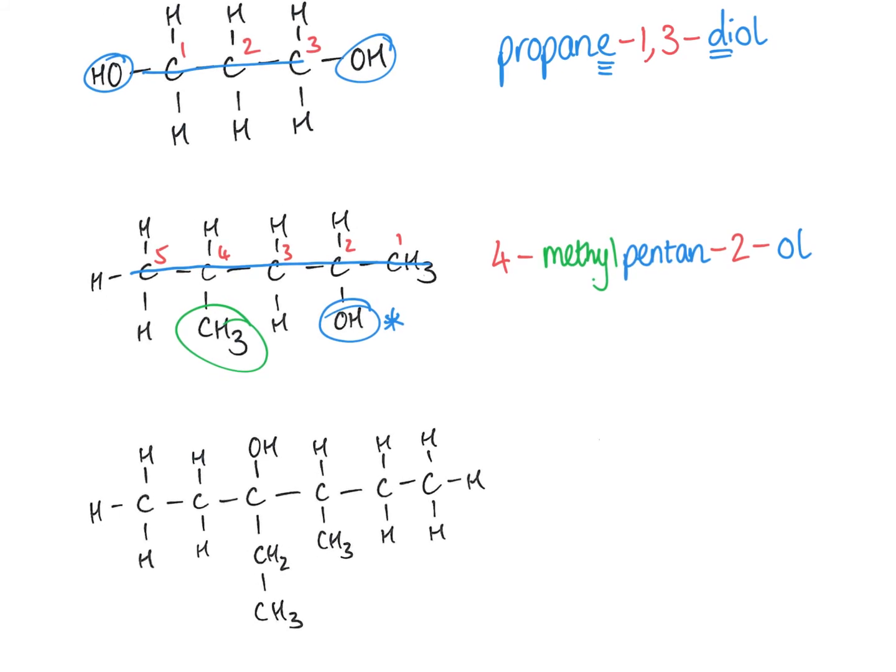find your longest chain that contains the hydroxyl group, and then numbering your carbons so that that's on the lowest possible carbon. And then thinking about your substituents as well. If there are different substituents, then you must put them in alphabetical order. So I'd like you to try the rest of the examples on page 6 and 7, and then I will check those names with you.